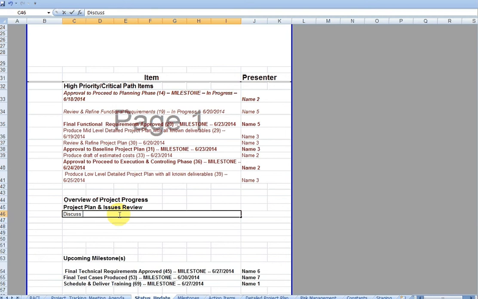Discuss. Okay, and you put the names here: Bill, Bob, Sally. Okay. What I do sometimes here, you might find this useful, is you might want to put some notes about the meeting.